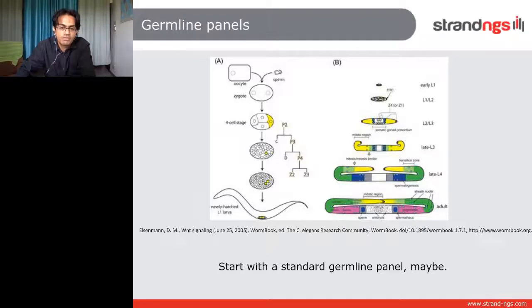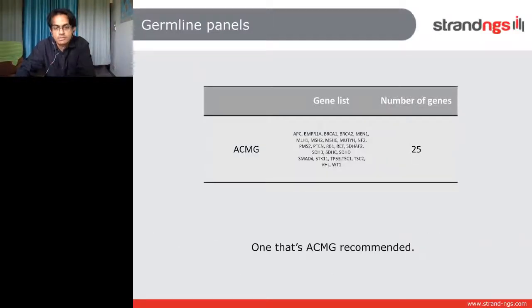One of them is recommended by the ACMG and contains 25 genes. So these 25 genes are seen to be critical in detecting germline types of diseases. Right? So this is a great starting point for a clinical lab setup. Right? You have 25 genes and you can detect all these different kinds of diseases. Some of them you may already be able to see in the slide. You can see breast cancer 1 and 2, for instance. And there's several other kinds of diseases that this particular germline panel can detect.